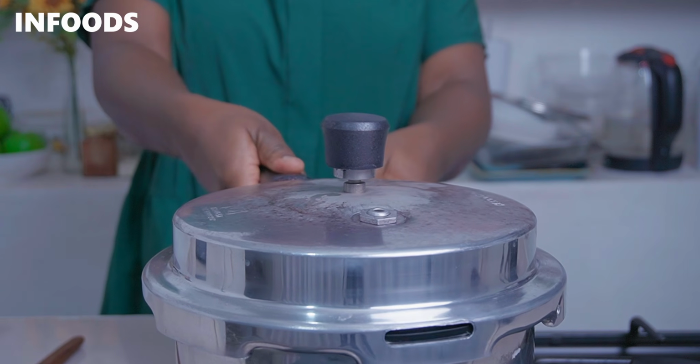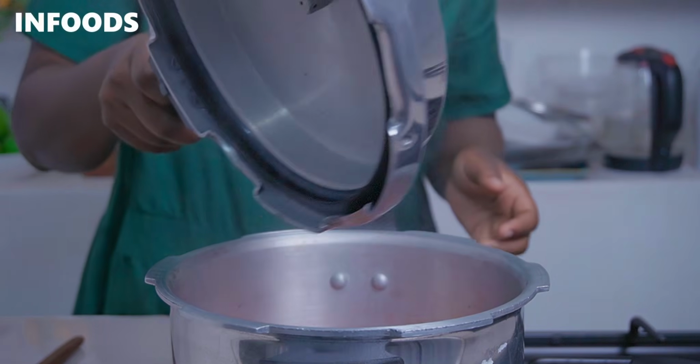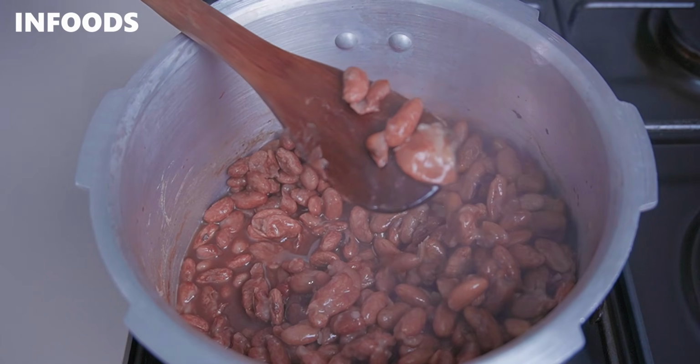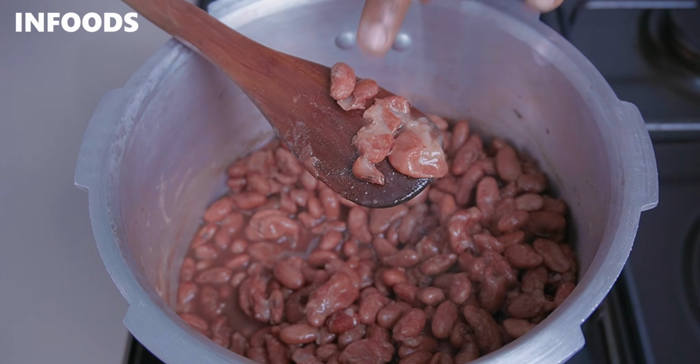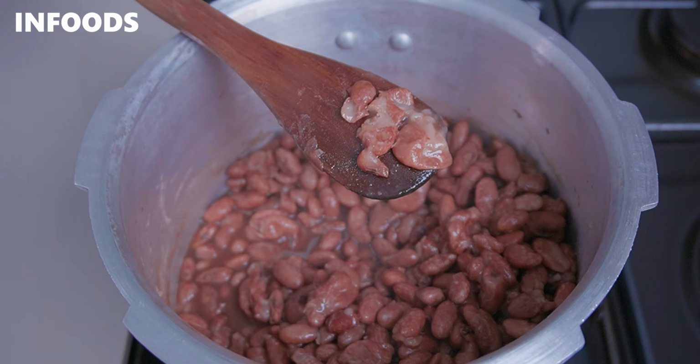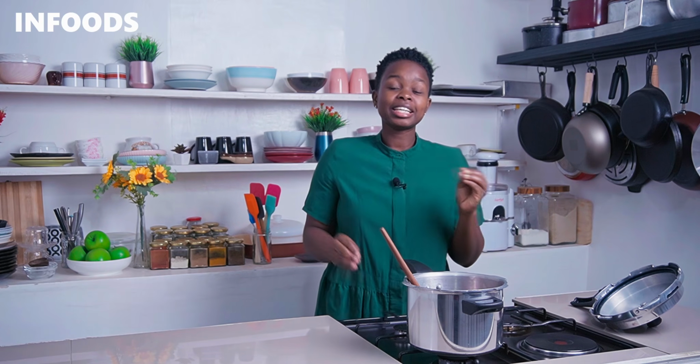After 30 minutes, my beans are ready. So I'm going to be using my index finger to check if the beans are ready. Once you press into the beans, they are very soft and cooked to perfection. You have to invest in a pressure cooker because it has saved me time and money, and the beans are ready in a matter of 30 minutes. Just imagine 30 minutes and the beans are ready.